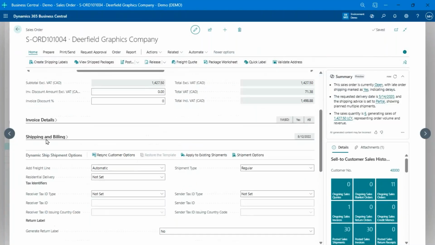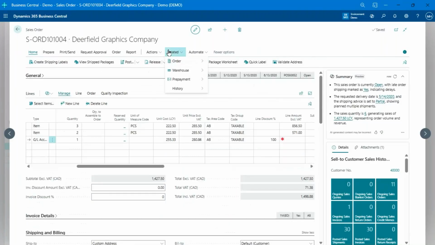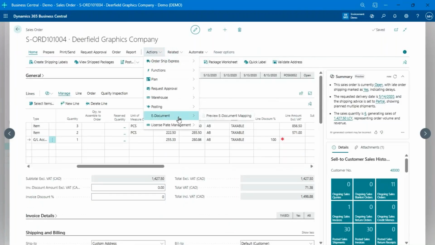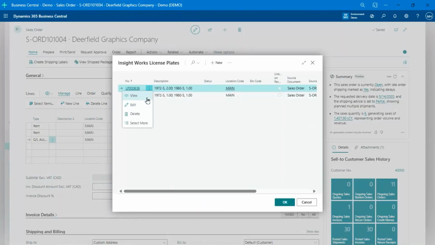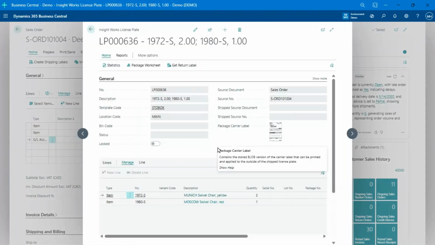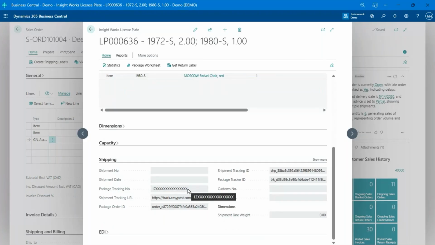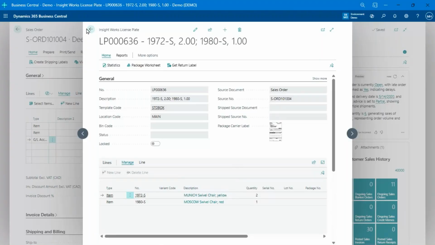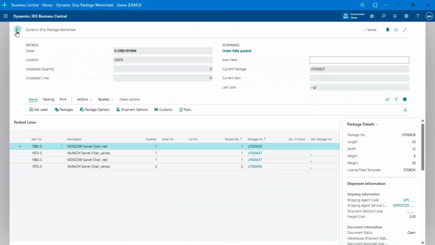And then again, down here, if we go into the shipping side of it, we put the tracking number and everything else. And if I want to, I can go in and see all the packages that were shipped with this order. And if I open up those packages, I've got the contents of each package. I can reprint the label or get a return label or void the label. I can see all of those details, the tracking number that's specific to this package, not to the order as a whole. All that kind of stuff is there. So tons of information for managing your packaging and your tracking and everything else.